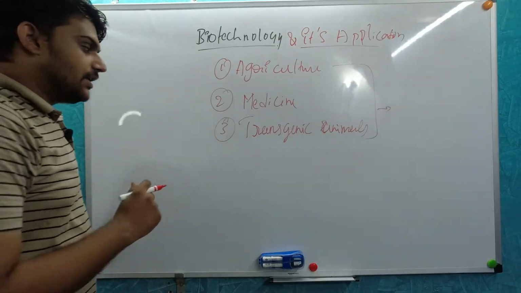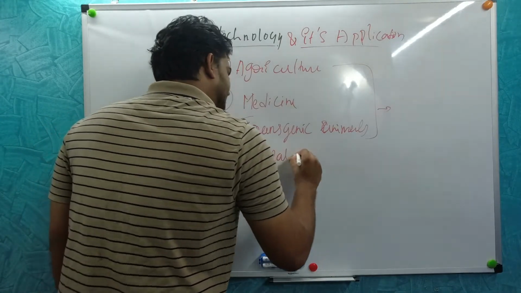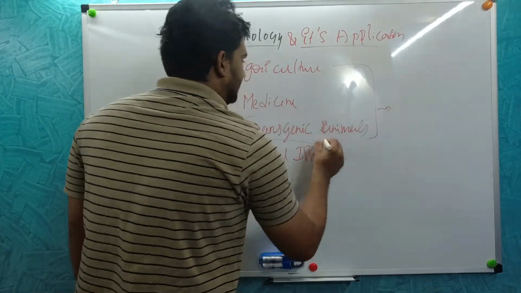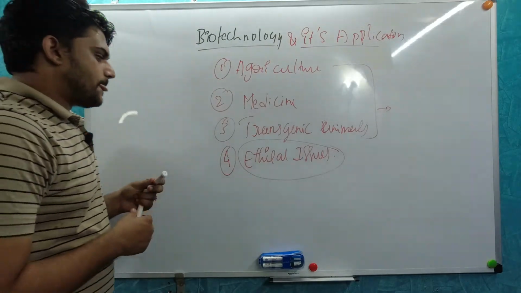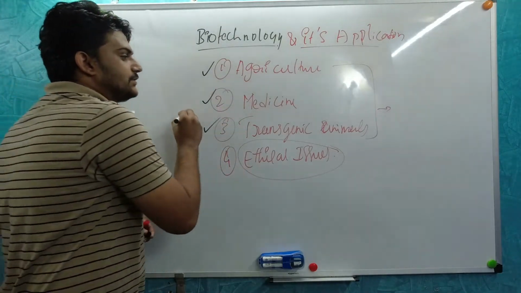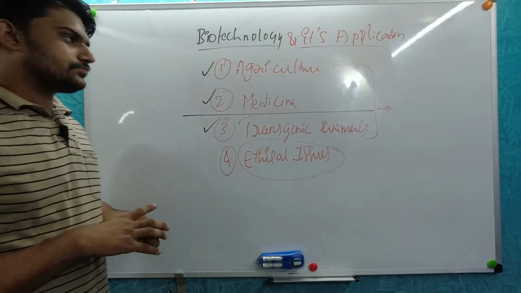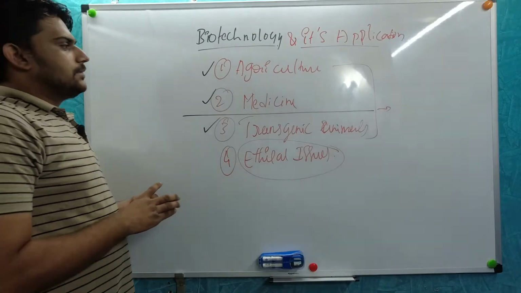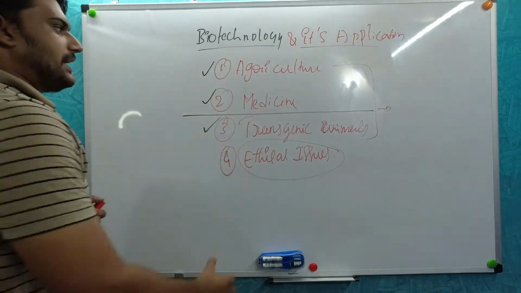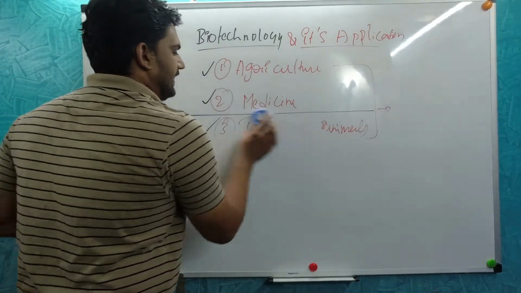And at last in this chapter, we are going to study the ethical issues, all those things related to this particular biotechnology. Now one thing, these three are a little bit briefer, so I'll try to cover these two today and the other two in the next video. Tomorrow we'll finish this by tomorrow evening or on Sunday morning itself, so in these three days we are going to finish it off. So let's see how biotechnology is applied in the agricultural and medicinal field. Let's study it. I'll rub this and we'll start.